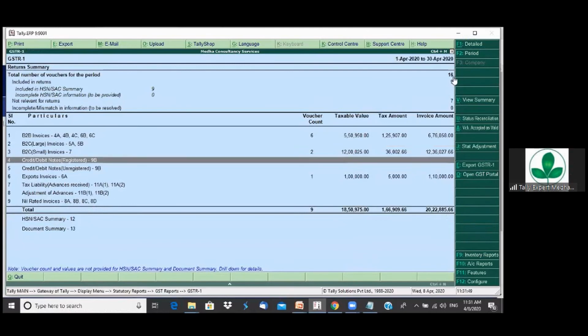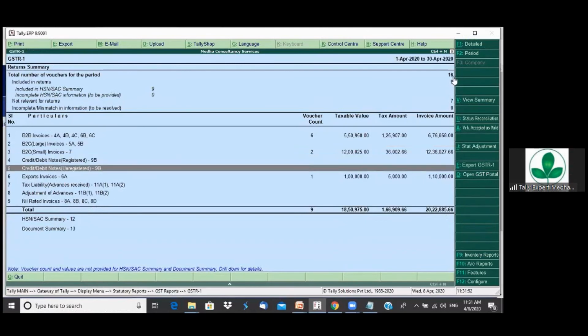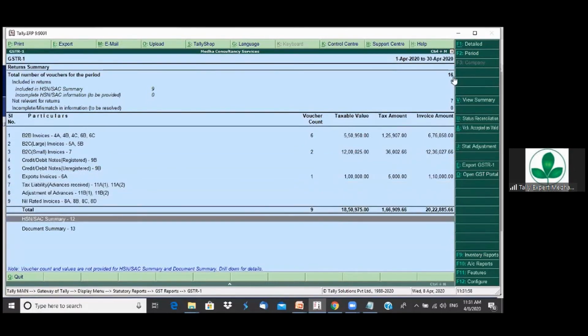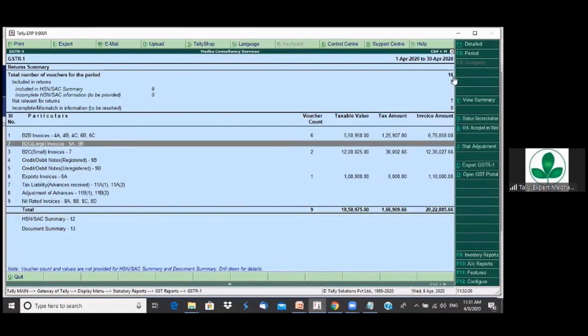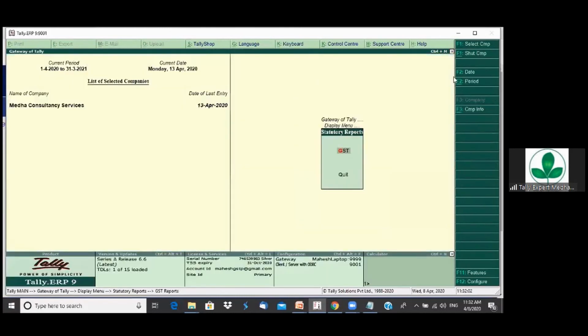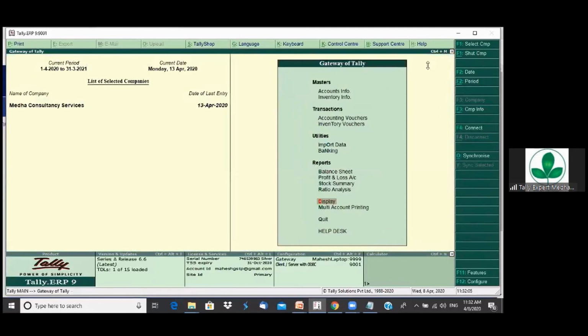Similarly, if you do a credit note, it will appear here for a registered or an unregistered dealer based on to whom you are doing it. And all other adjustments that you could do. Right. So is this clear on how to do this sales invoicing, cross-check the GSTR1 and generate error-free GST reports? Are there any questions?